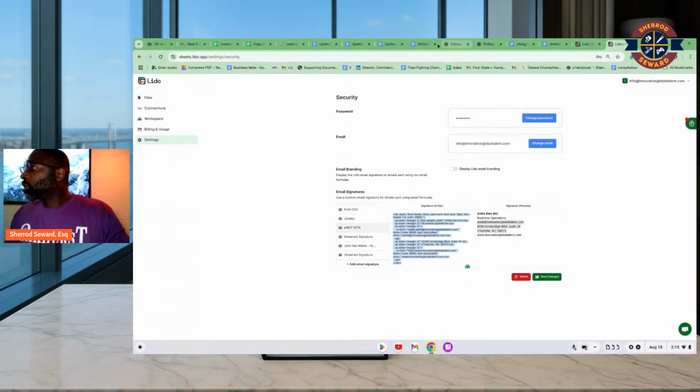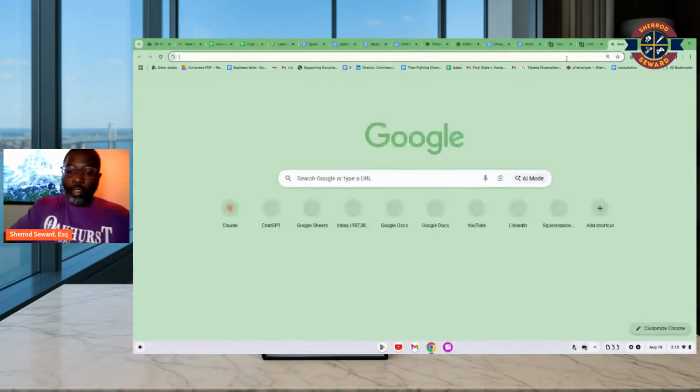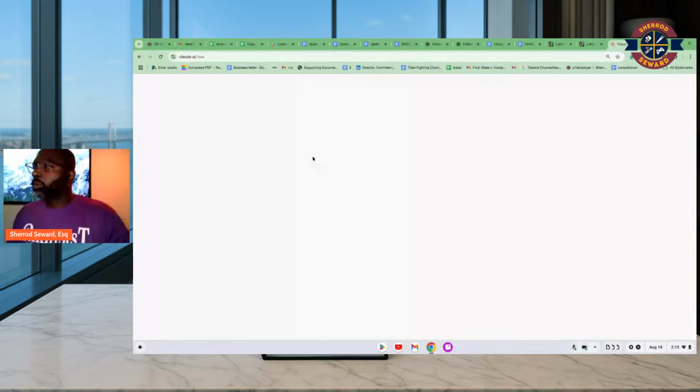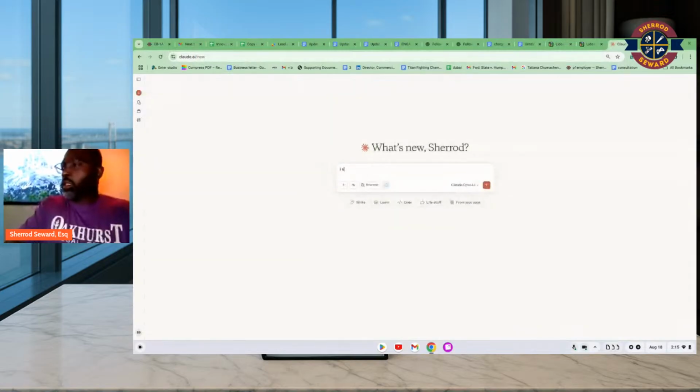So let's make a signature block real quick. So let's go to Claude. Need you to make an HTML signature block for Ankit Geary.